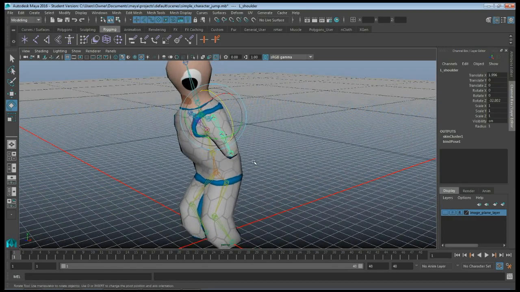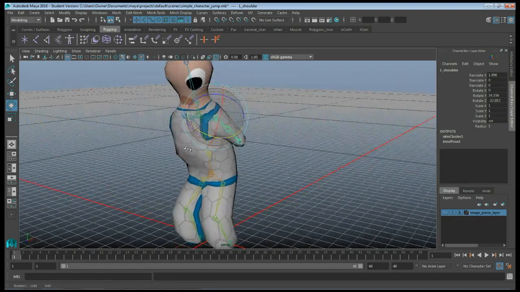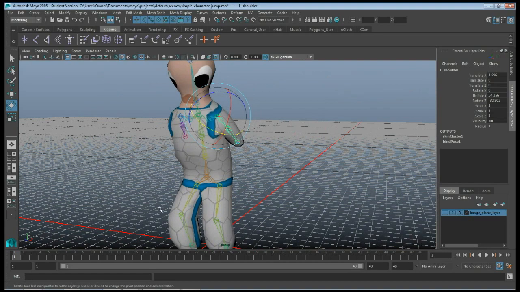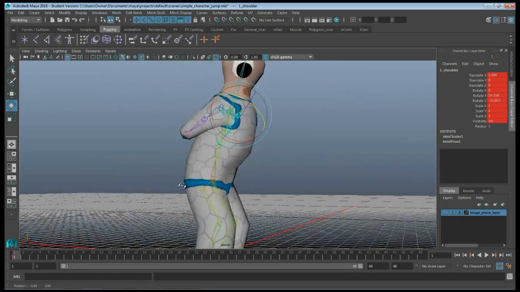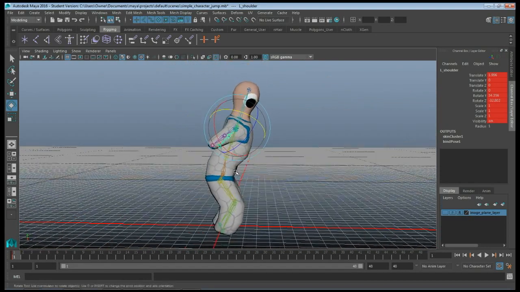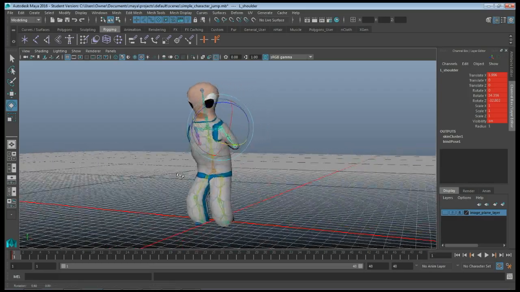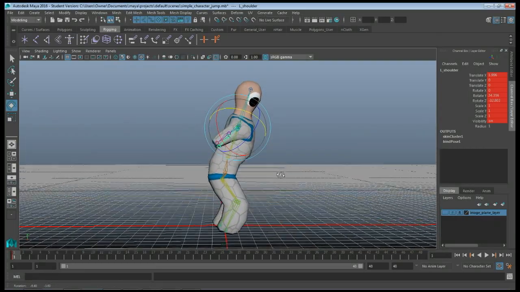Now your jump cycle does not have to look exactly like mine. Your character may jump a little bit differently. But the basics are the same. You know, the center of gravity is maintained about here. My character is a bit top heavy, so really in this position he would probably fall over, so I should probably adjust the pelvis a little bit more. But that'll be an okay starting position.